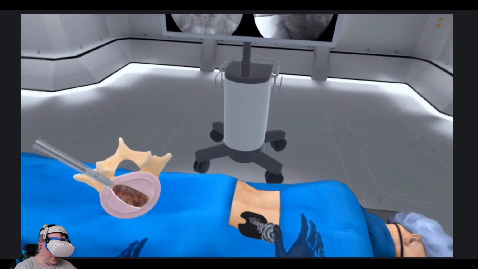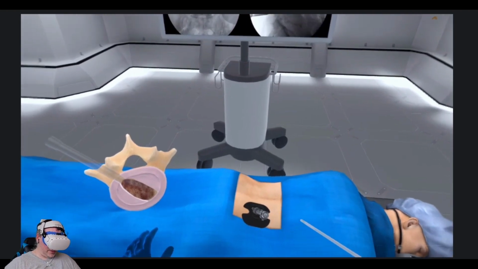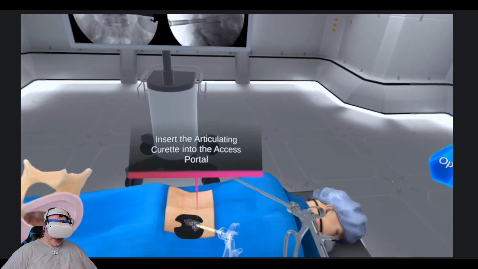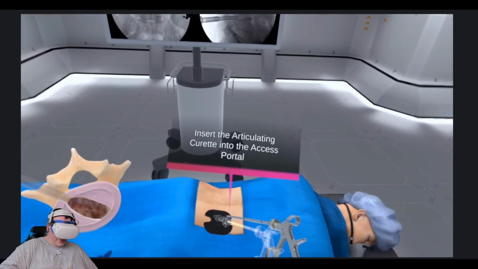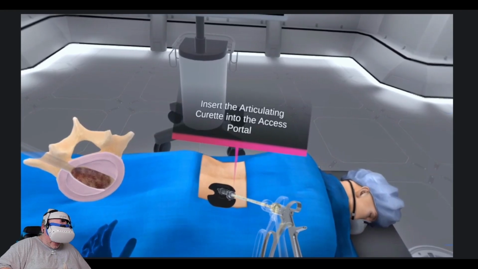I'm assuming that's all we need to do right now. Yeah, pick it up, remove it. And then we've got the articulating curette. We'll slide it in slowly.